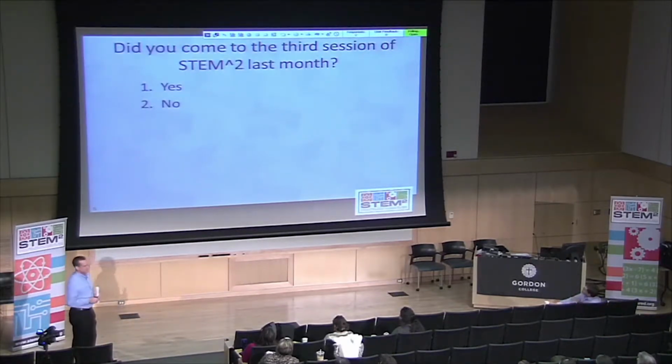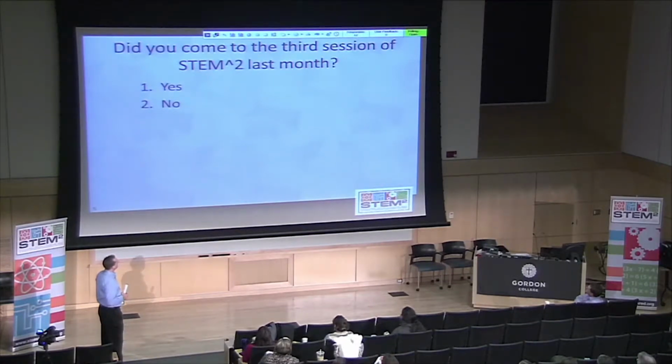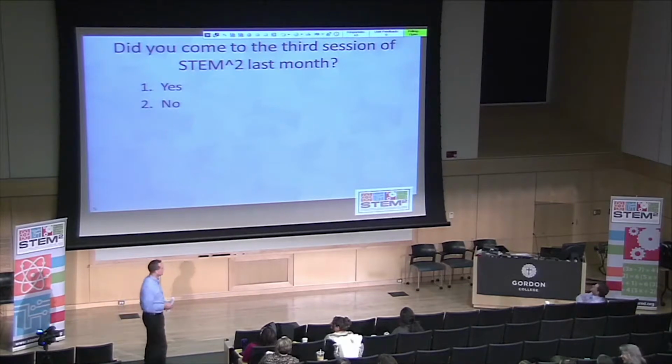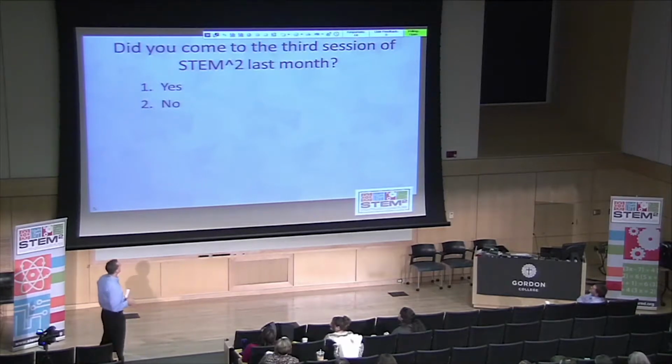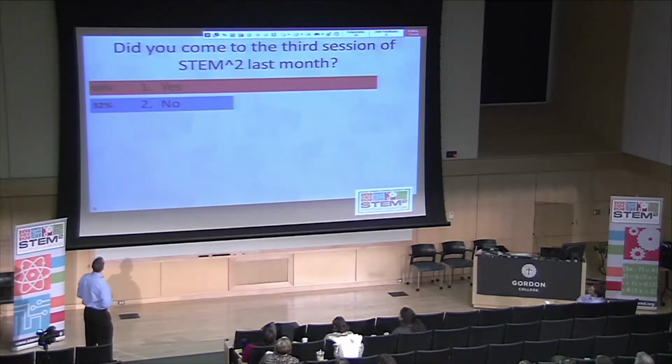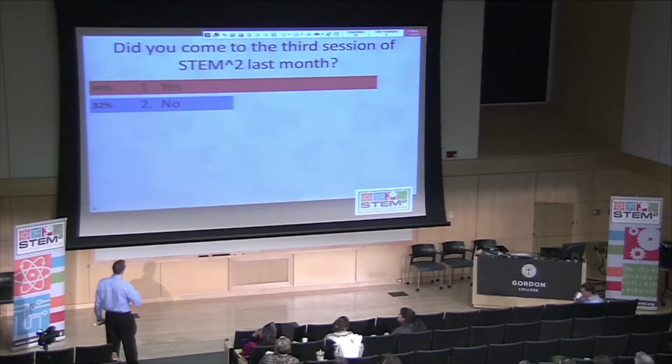Did you come to the third session of STEMsquared last month? Again, this just gives us a sense of who our audience is and how many folks have been here before. And as we talk about things today, we know what we want to kind of underline and repeat and things that we can maybe jump over a little bit. There are 5 of you out there still. This is a yes or no. All right, we're going to close that up. And, all right, so good. About two-thirds of folks have been here, and we have about one-third of folks that are new, so probably about 20 or so people who are new joining us, at least for this session.